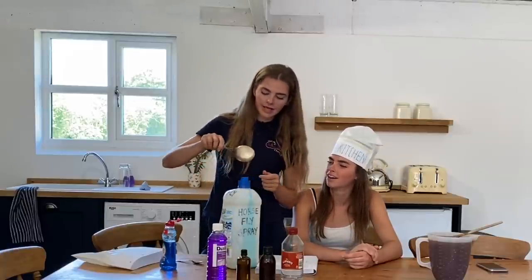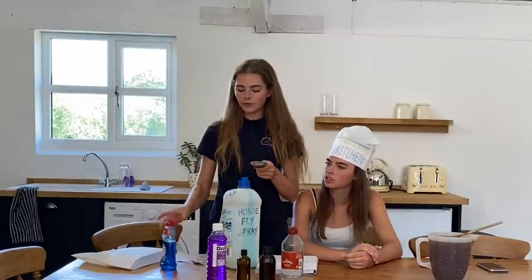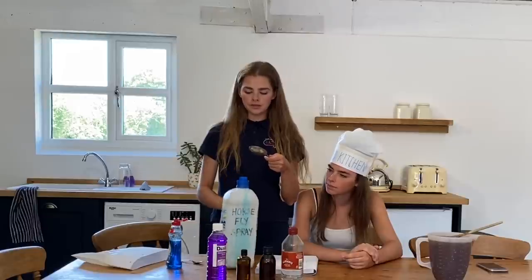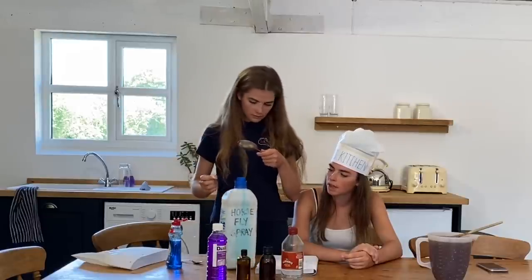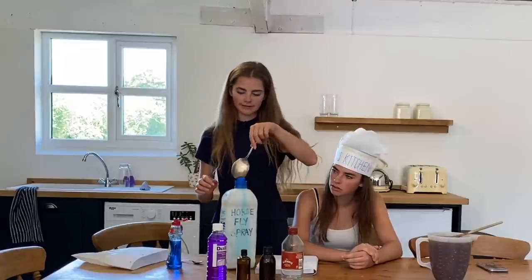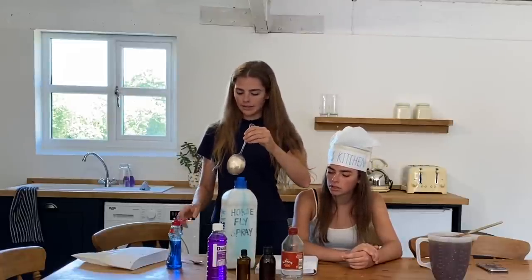So basically, before you start, whatever container you're going to use, we'll put this into a squirty container. I think you crushed the garlic. You don't crush the garlic because that was already in there. You leave it in there so it can infuse.